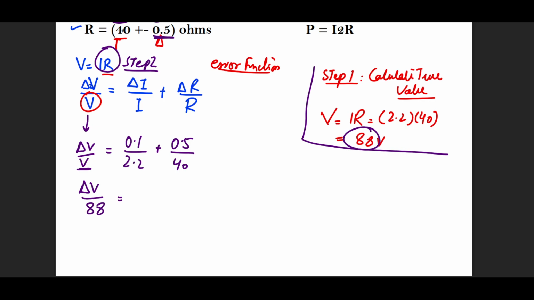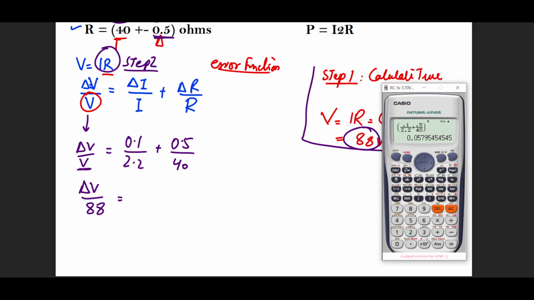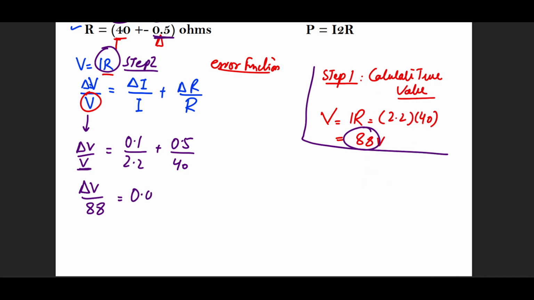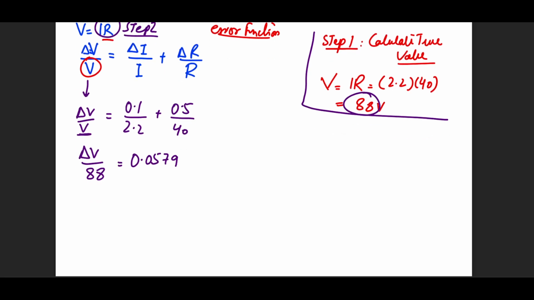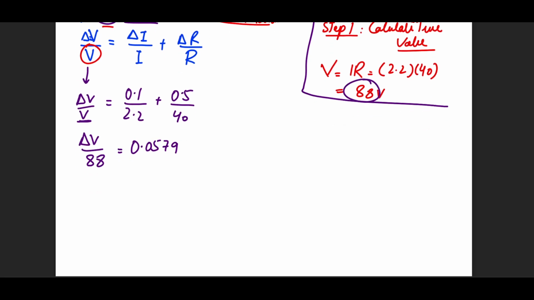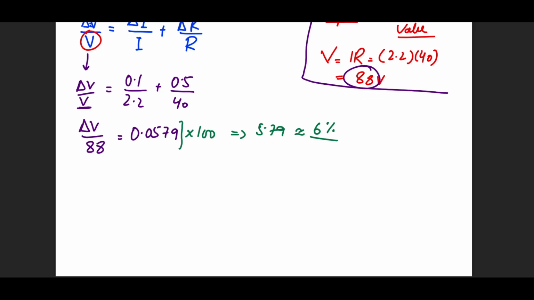Now you solve this and see what happens. This comes out as 0.0579. When you take this, this is the fractional uncertainty. If you multiply this number by 100, it will give you the percentage uncertainty, which is going to be 5.79. Now, since errors are always to one significant figure, this is going to become 6%. But for the sake of example, let's leave it as is. So let's keep this number and not multiply it by 100, because we've already found the percentage. This is the route we take for percentage uncertainty.